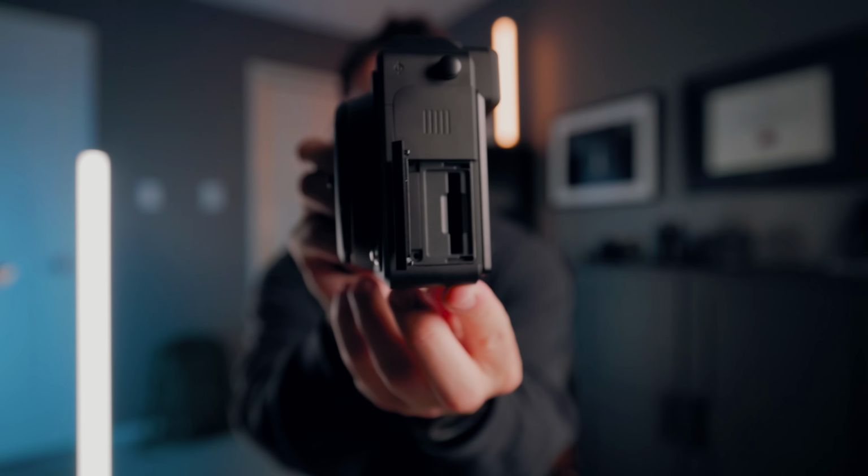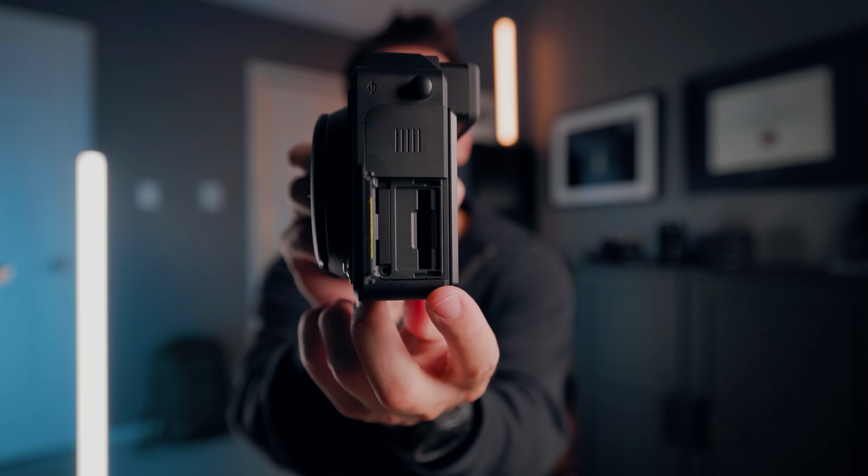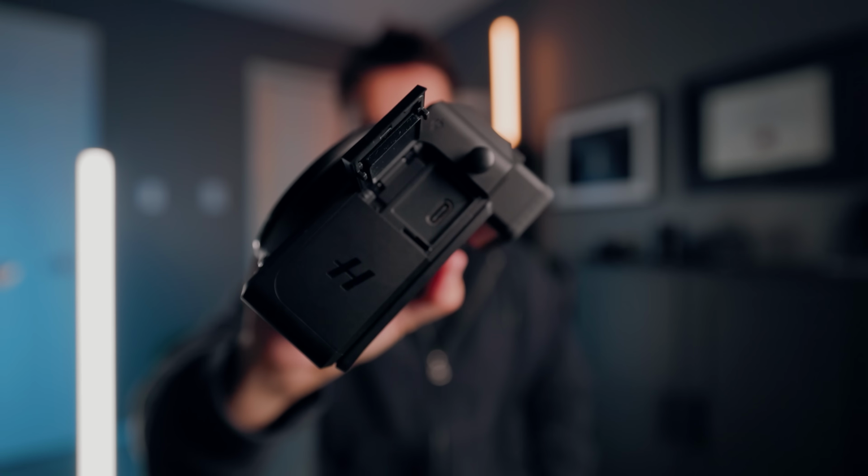We haven't even gotten to the lens yet, but some of the unique features of this camera are the fact that it's 16-bit. I think it's the only camera, or at least the only photo camera that I know of, that actually has built-in memory. So it has 1 terabyte of internal memory. On the side, CF Express type B cards, only 1 slot though, because the backup is inside the camera, so it's kind of nice that you don't have to buy 2 cards or always worry about 2 cards. Under the other door, really clean, really simple.